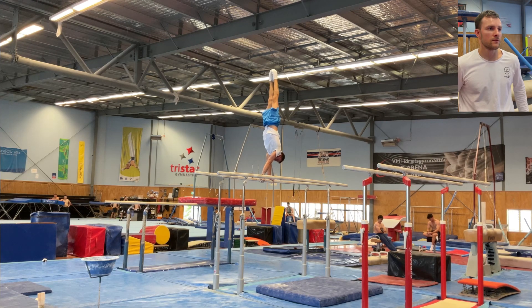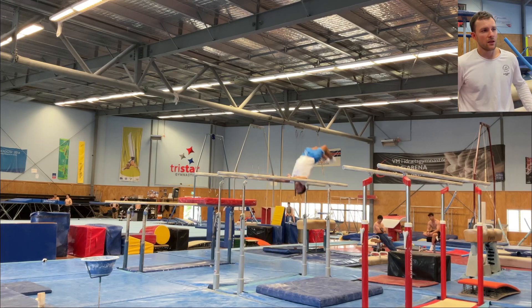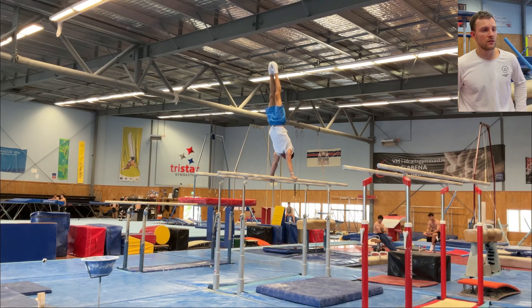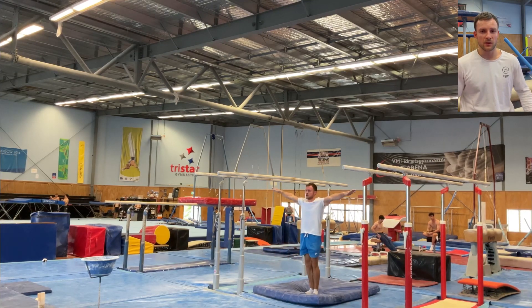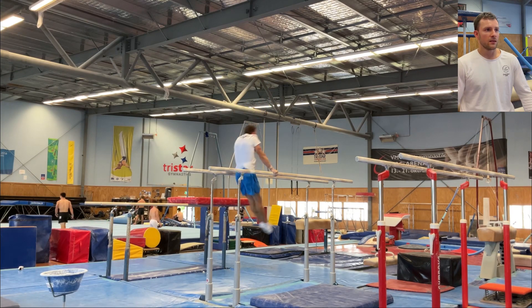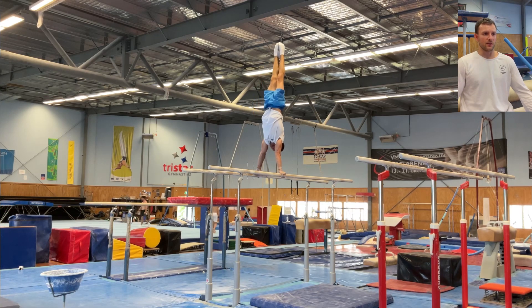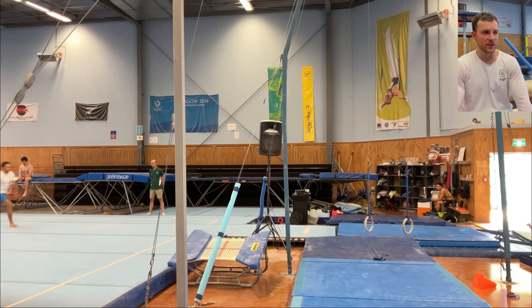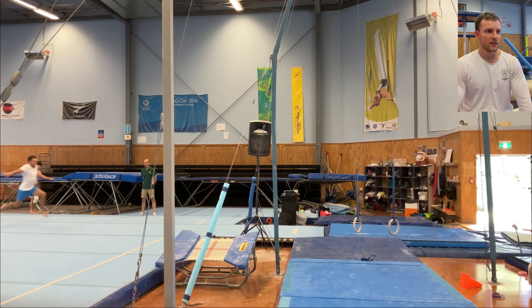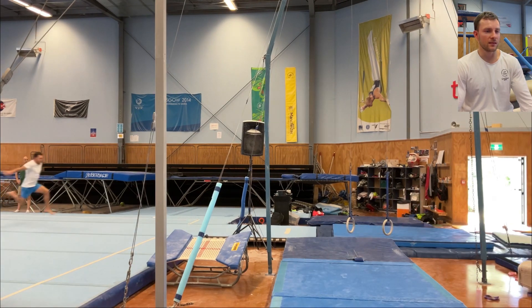Wobble. There we go — that was smooth. A couple of shuffles, 0.1 and a 0.1. I really wanted to just get through this routine, but that giant one-arm was really good — catch angle was good, there was no shoulder angle. Now which routine did I opt for? I think I did the dismount there — that's going to be the world cup routine I'm going to do in the qualifications. I think it flows much better, and I'm pretty excited about it. Thank you Lucky once again for the suggestion. You're about to see me land a new tumble — I've gone for it before but never actually landed it. So enjoy the rest of the video, and there it is. Until next time!